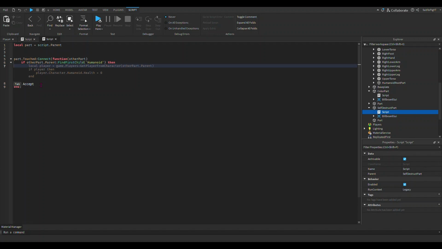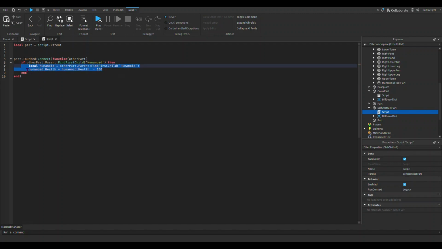If you want it to kill you, just do local humanoid equals other part.Parent:FindFirstChild humanoid, and then humanoid.Health equals humanoid.Health minus 100, but we don't want that.